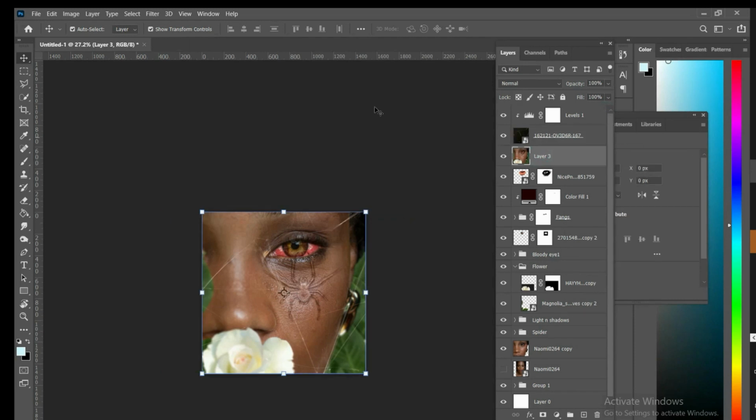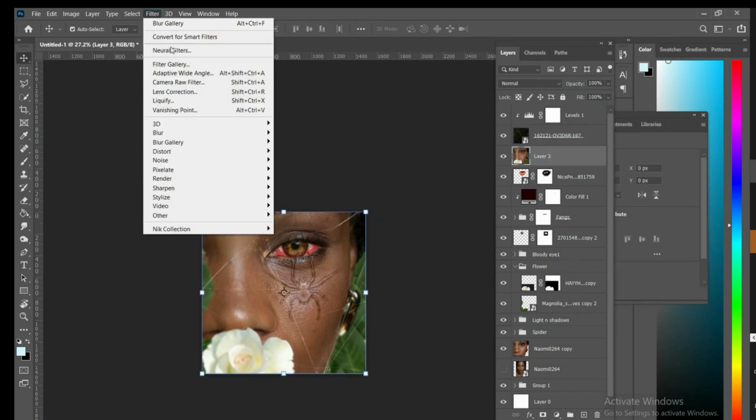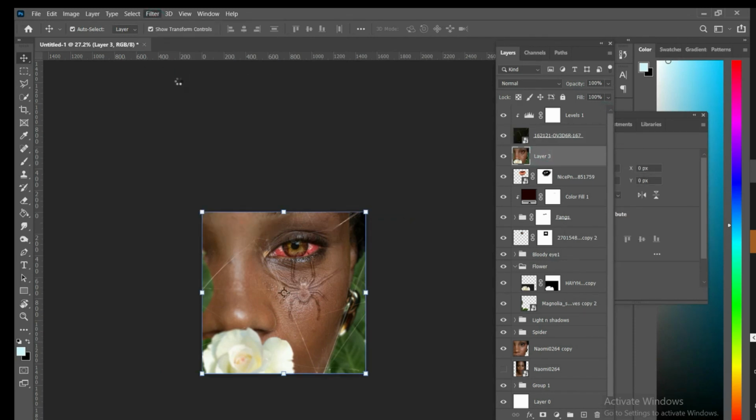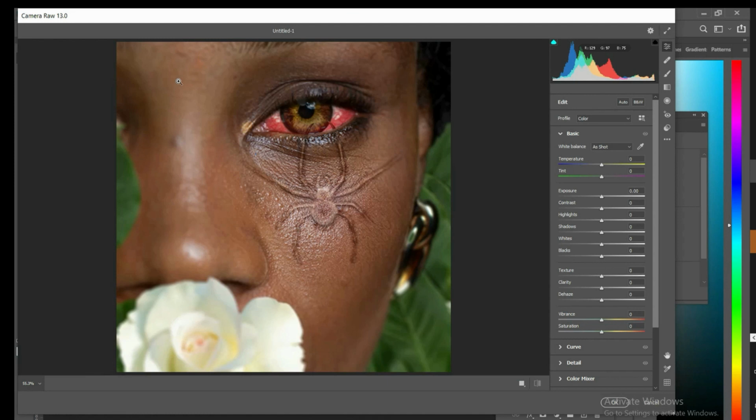So I just want to go into Filter, Camera Raw. I'll try to enhance my image to pop, make it shiny. So what do I do here? I go to Texture, pop in texture. Okay, and what else? Then go to Browse Profile.